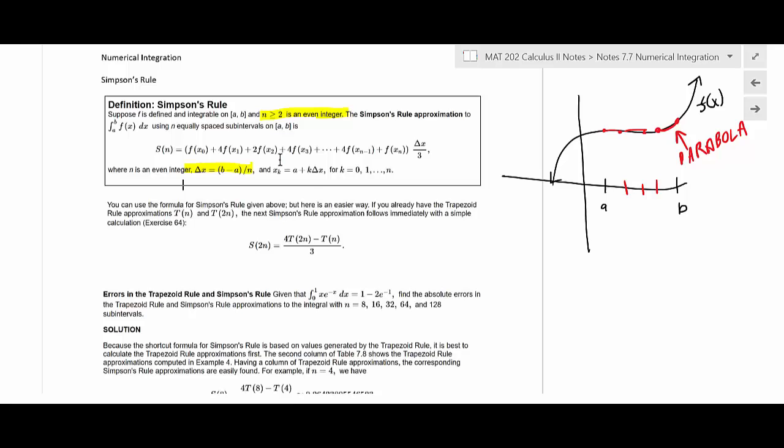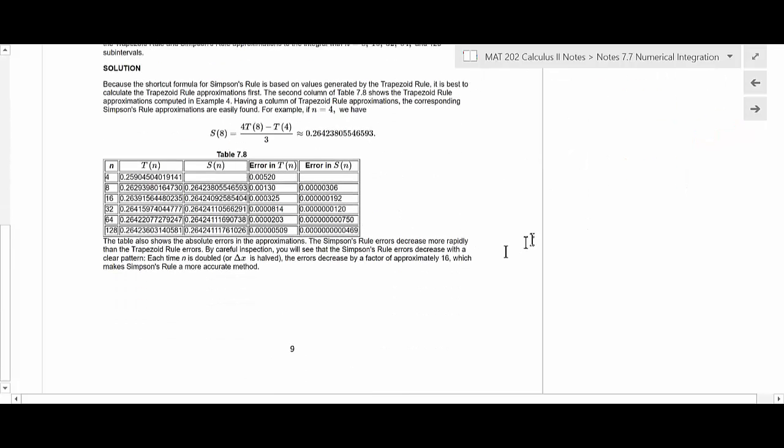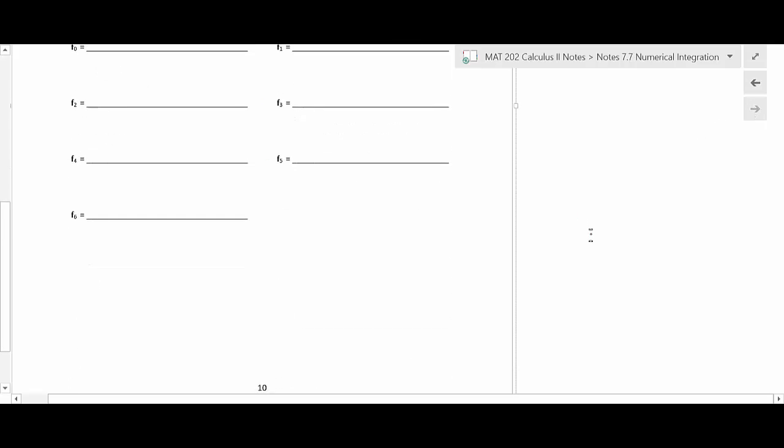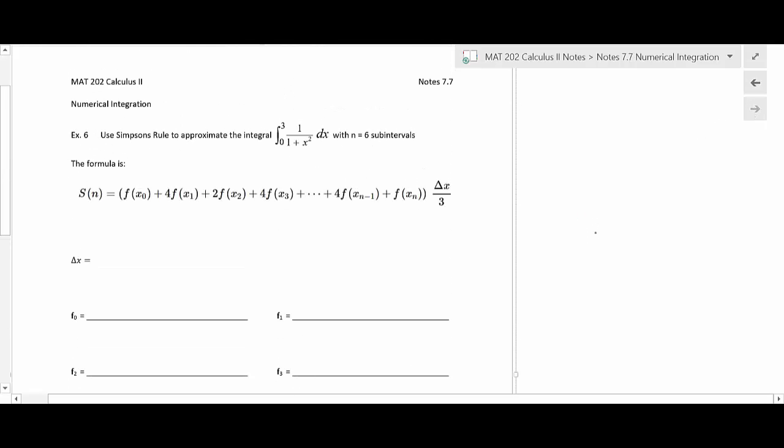Now, before I go through the table, I wanted to do one main example. I think this problem didn't come out on your handout. It was supposed to be on page 10. So you can go to the back page and write that down. My intention was to do one Simpson's Rule problem, just one. If you want to write this on the back, that's fine. And then if we have time, I'll go back and show you the relationship between Simpson's Rule and the trapezoid formula. So we're going to do this one.